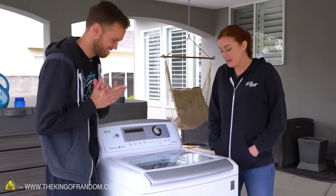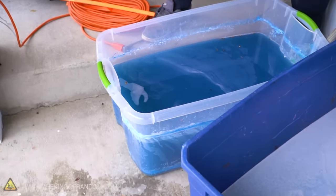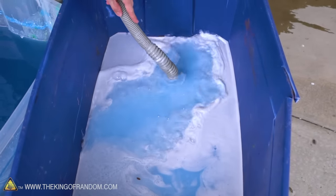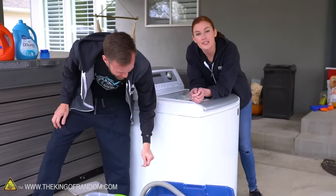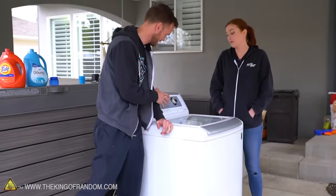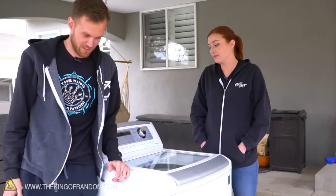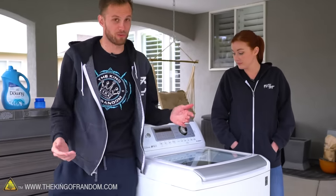All right. Oh boy. So, this is the first drain after all of the detergent, and this is the drain of the rinse cycle. It's clearly very blue because it does have an entire bottle of fabric softener in it. This is how much water it takes to do a load of laundry, if you're wondering. Now, we just turned it on, so we didn't choose a size, soil level, or anything like that. It's just the basic whatever it thought we should do on the cotton slash normal setting. So this is one cotton slash normal load from this washing machine.